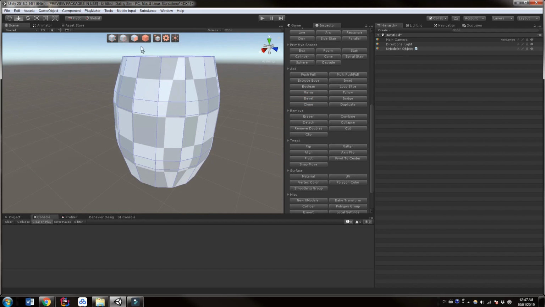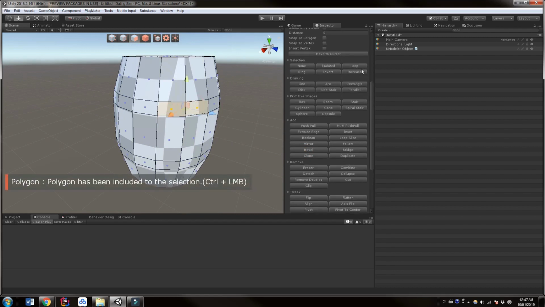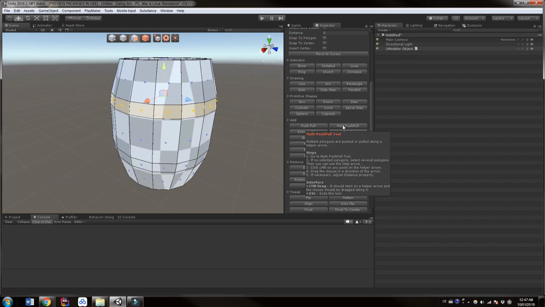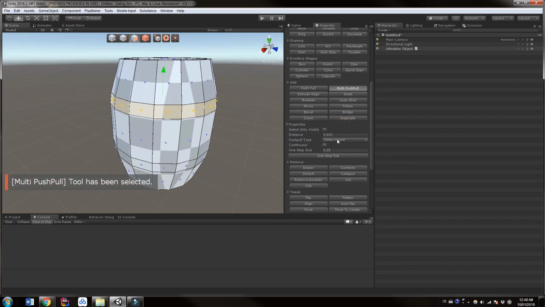And we just want to bring this out a little bit, so why don't we do that? We're going to select all these faces again, just by doing Control and then choosing Loop. And now we want to extrude, we want to bring these faces out. We can do this using the multi-push-pull tool. They don't call it extrude, they call it multi-push-pull, and that's cool. And we want to use these vertex normals as the direction. As you can see, it's going to go like this. But if we chose individual polygons, there's going to be some spaces between them, which is cool for certain circumstances. If we average the normal, it's going to be up. That's not what we want. For now, we just want the vertex normals.